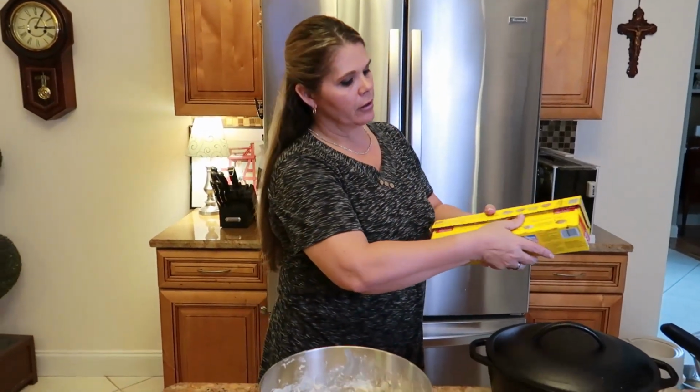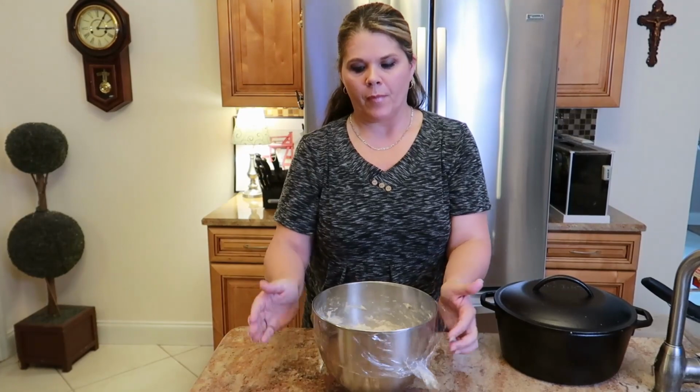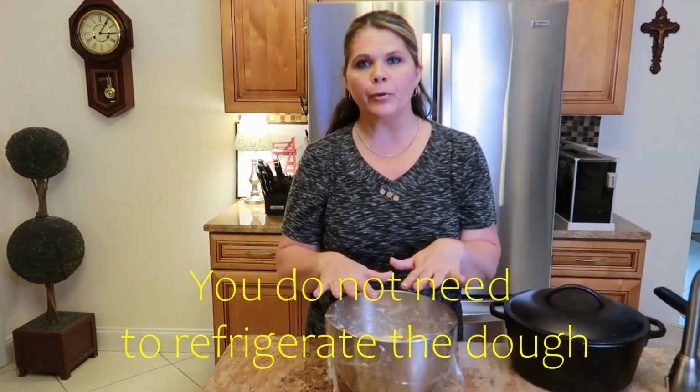So at this point, we are going to take our cling wrap and we're going to put it over the top. All right, once you have your cling wrap on, we are going to let this sit between 8 and 24 hours. So we're going to let this sit on the counter just so it can rise for the next 8 to 24 hours, and we'll be back when we're ready to cook it.